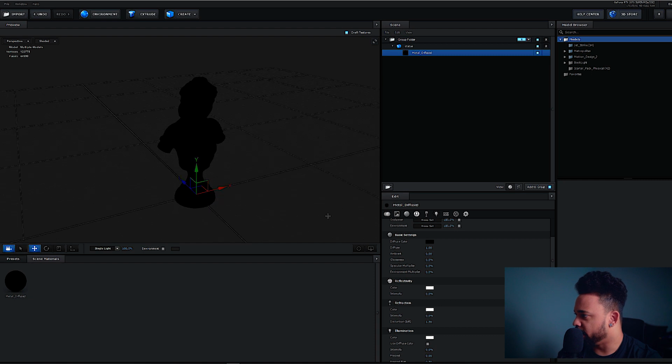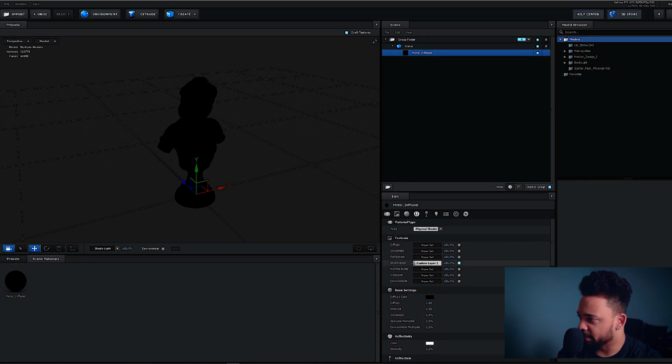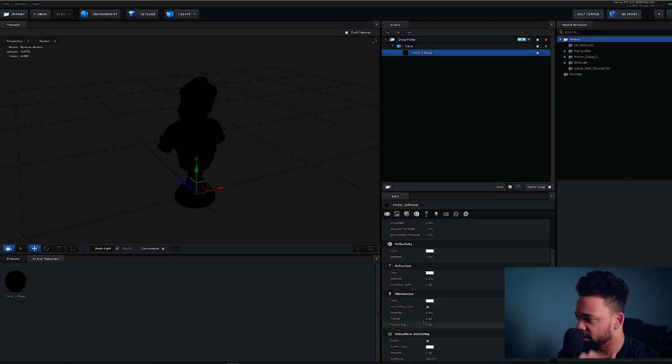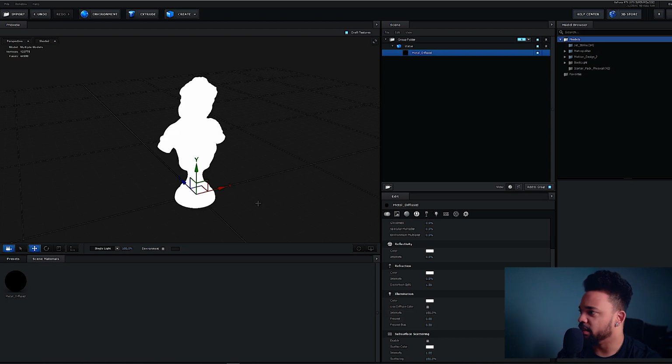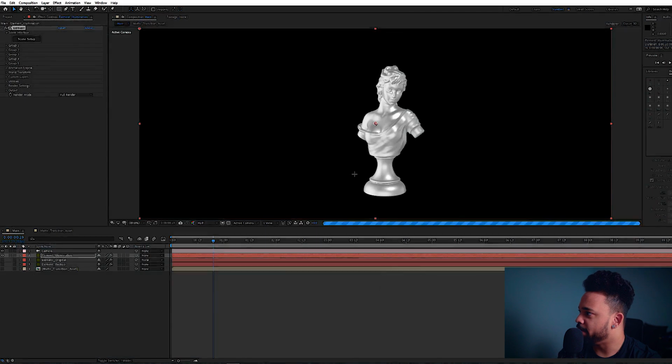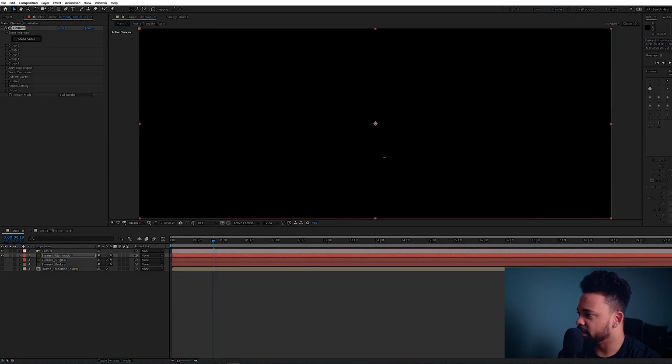We need to tell Element, hey, even though we loaded up this custom texture map inside our illumination slot, it's still not activated, because here inside the illumination area, it's still at 0%. So we need to change this to 100. And once we do that, the model goes completely white. So if we hit OK, we'll start to see that transitional map that we created inside the composition. And if you don't believe me, let's just scrub along and you can see what's happening here.